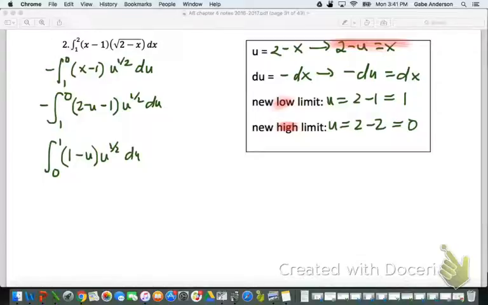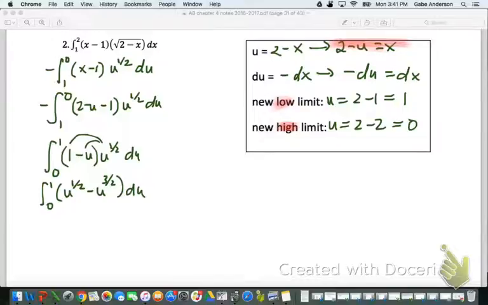Okay, so if you remember from before, the integral of a product has the potential to be challenging, and this is going to be one that's not going to work very well unless we eliminate the idea of a product here. So to change this from a product into something that's not a product, I need to distribute. This is a common thing. Please don't shy away from this. This will happen a lot, and it's important that you do it right. So it's going to be the integral from 0 to 1 of u to the 1/2 minus u to the 3/2 du. Don't forget to add your exponents when you multiply. Be very careful with that step. I've seen that messed up before, so please do be careful.